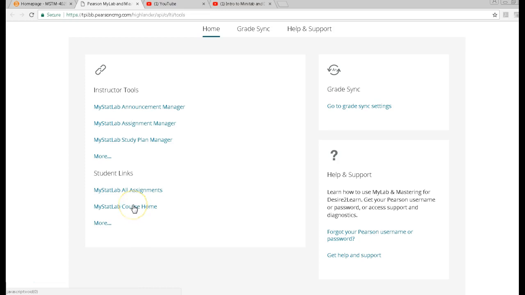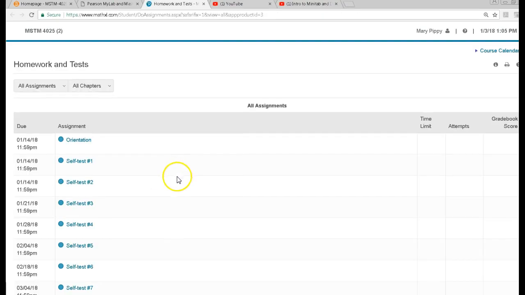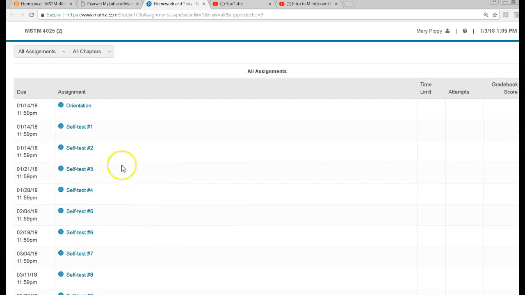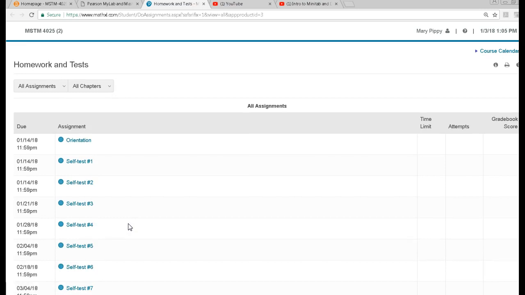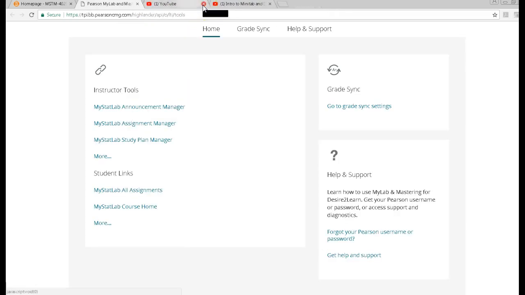So the course home, you'll have access to your e-textbook, and under this one right here, you will see a list of all the self-tests. There's an orientation one that's here that should take you about 2 minutes to work through, maybe 5 minutes. And the rest of these are all here. They're scheduled. And then at some point, which you cannot see at the moment, your term test number 1 will pop up through here as well. And this comes in a separate tab, which when you're done with it, you might want to close out.